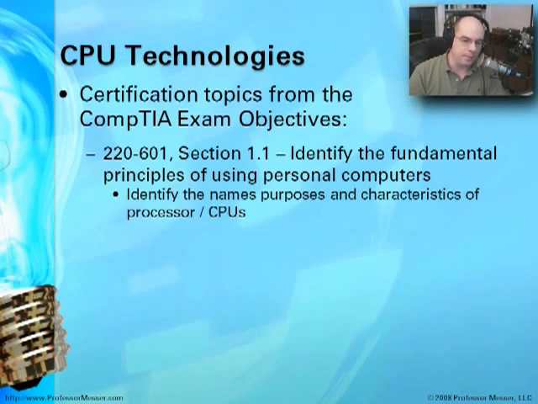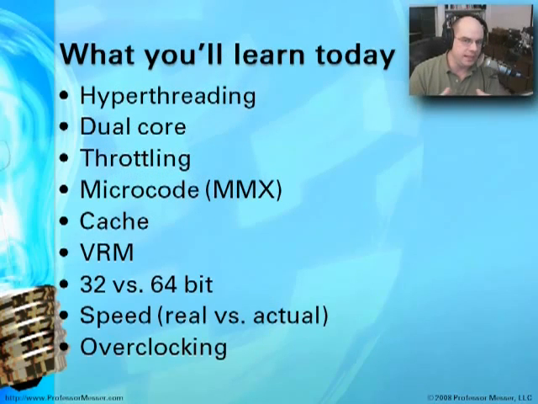The CompTIA exam objectives describe understanding the fundamentals of those CPU technologies in section 1.1 of exam 220-601. So when you first take that first exam, this will be one of the topics that comes up. As you can see, there are a number of very detailed CPU and processor technologies that you'll need to be familiar with. With all of these, we won't need an incredibly deep technical understanding of exactly how they work, but you may be asked about the overview of what these different technologies mean on the exam. So it's useful to have an idea.